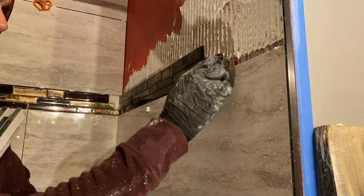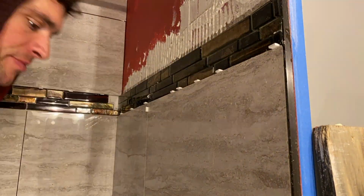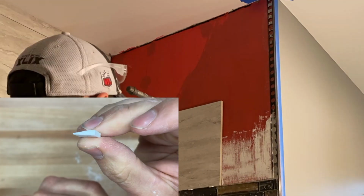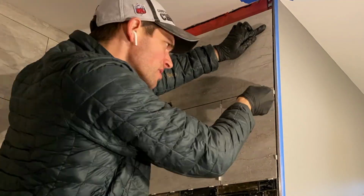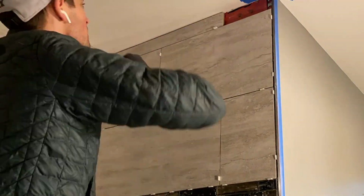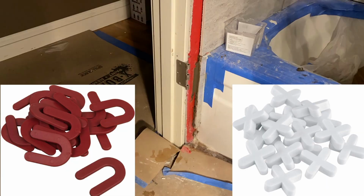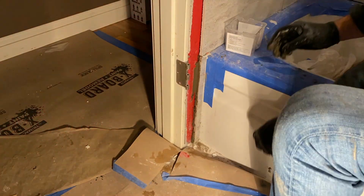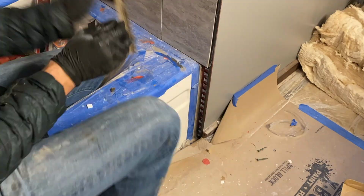Now the other spacer that I'm using quite often on this project is these cute little wedge spacers. Now these things are perfect especially when you want to be very precise because they're tapered from one end to the other, so you can be very accurate when you want to space accordingly. Now I would use your standard spacer on smaller tile, but for these large pieces when you want to be very precise and accurate, I use my cute little wedge spacers.